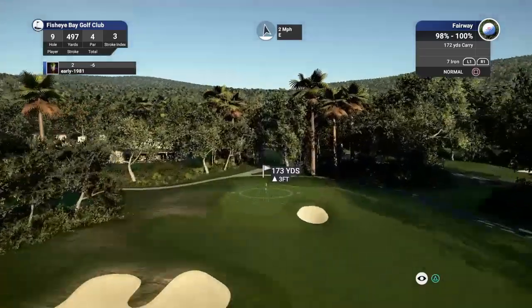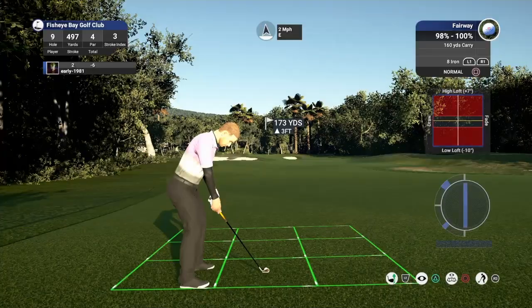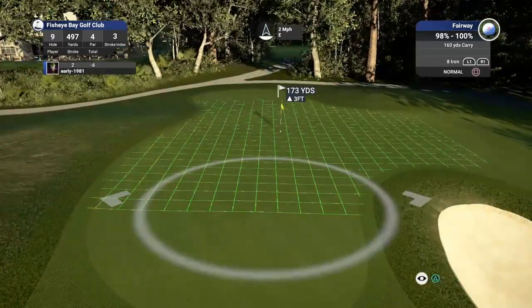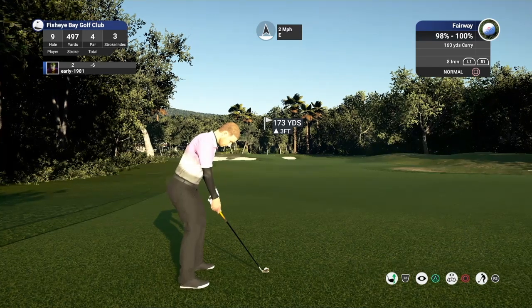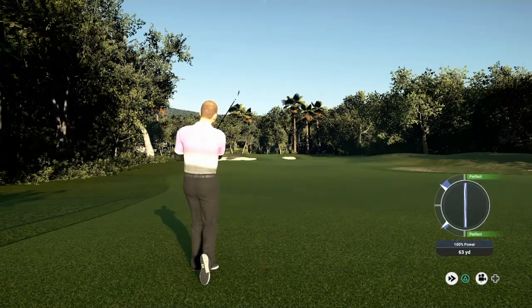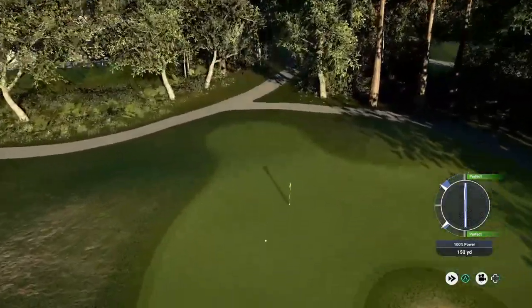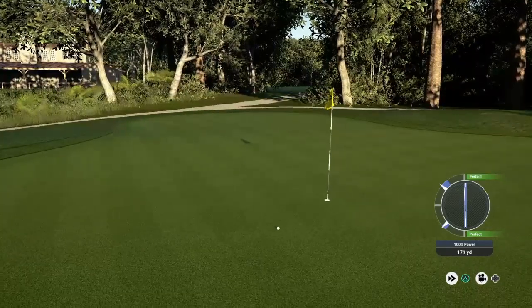You've got to think about your layup shots. I'm going to club down to the 8 iron here. That green breaks to the right, so just de-lofting this, trying to use the green to turn that ball back round towards the pin. It is uphill. Got a 2 mile per hour wind. The wind has really died down this back 9. It's a great strike. It needs to come down about now, and hopefully that green does turn it towards the pin. And that is a fantastic golf shot, guys.